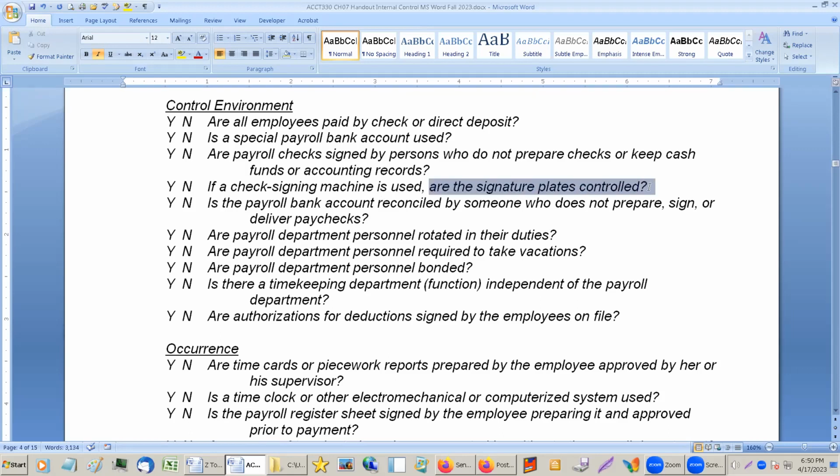Oh, I was at an audit where this actually came up. I was doing an audit one time, and we were doing the initial walkthrough. You have someone walking around the place saying, okay, here's where we do this, here's where we do that. You just look around and see what's going on. They're telling you, this is where we reconcile these, this is where the shipping is, and we went into where they print the checks, and I'll never forget the check plates, with the signature on them. They were just sitting on the counter.